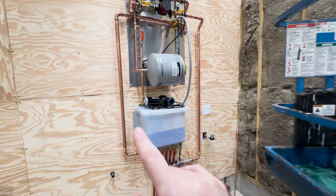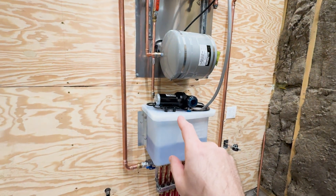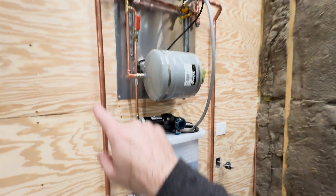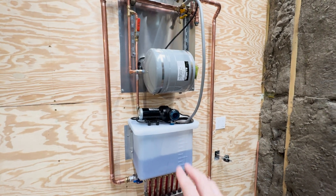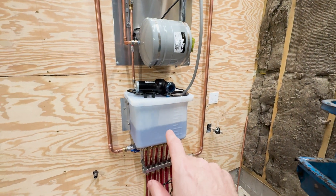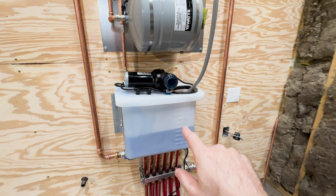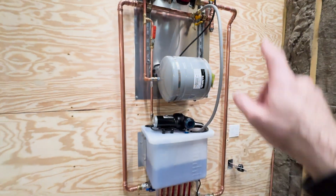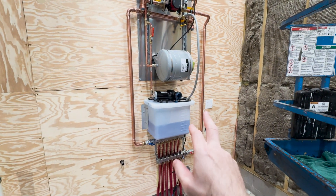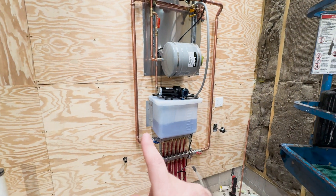Big step — we have everything plumbed and we've filled the entire system. Blue Ridge Company makes it super easy with their automatic fill system. You basically mix your water and glycol, put it in the tank, and then the pump pumps through the entire system to get all the air out. We put roughly 10 gallons of glycol and 10 gallons of water in — 20 gallons total. We calculated our system to be about 23.5 gallons, so we'll watch the level drop a bit. The entire system is closed, we're pumping through, and we're going to let this run for a few hours while we work on the electrical, gas line, and PVC.